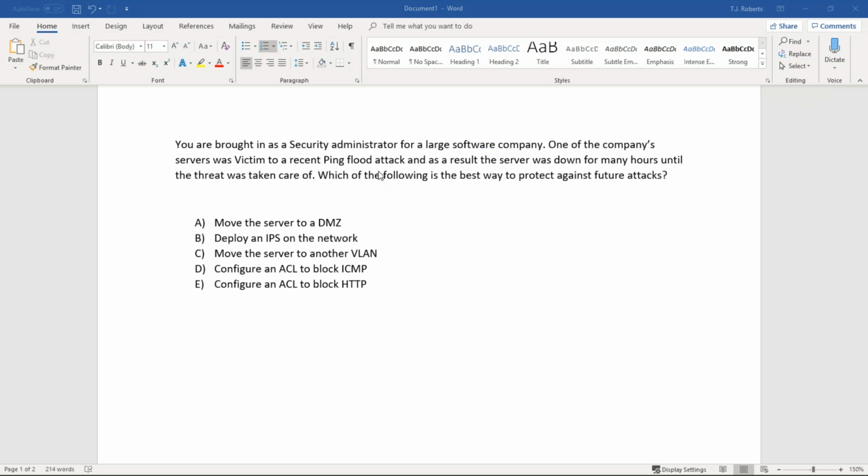Before I give away what's important, someone give me an idea of what you think is important. There's a couple things in here that are important, but what is in here that will give away what you're looking for? I see a lot of answers coming through. Awesome. I see D, I see C, I see A. Good. I see B. Good stuff.